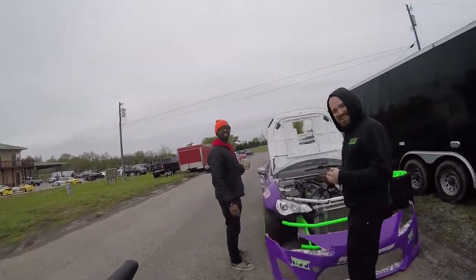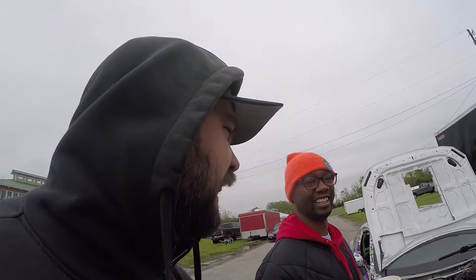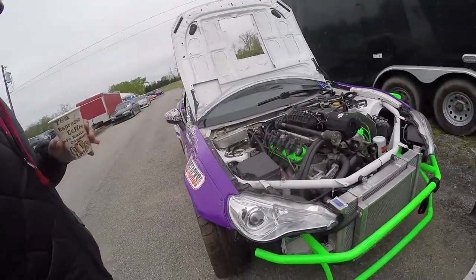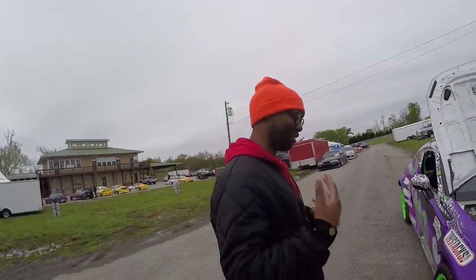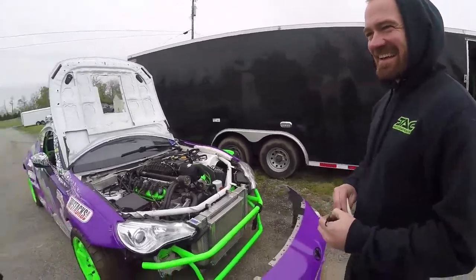Wait. Is this tech inspection? Is this? It's over. Did he fail or did he pass? He passed. I don't know about the standards here. Okay. I mean, he passed to drive today. Just today. It's a special pass. You want me to tell you how to pass to drive yesterday? We can go through all that.